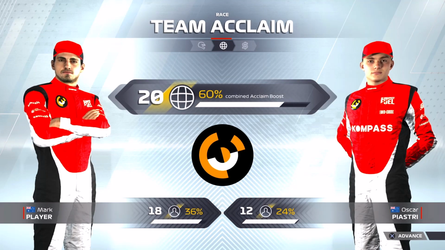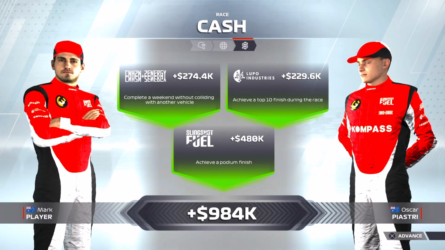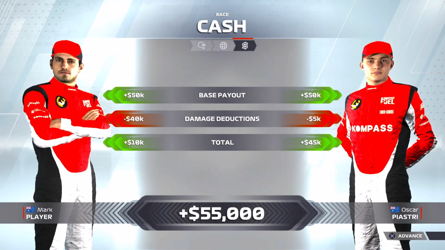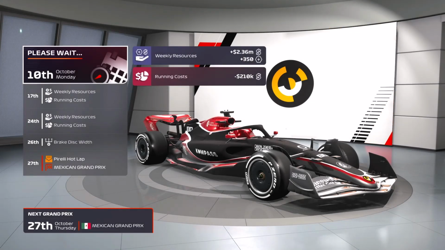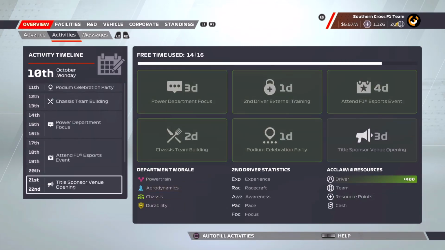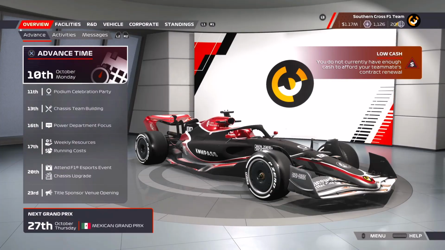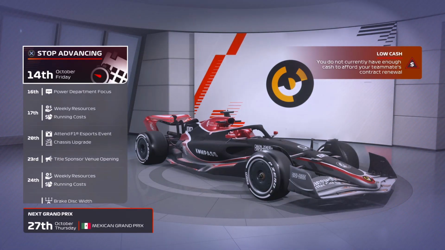Anyway, we go through this end of race stuff, got all the acclaim rolling in, and the money as well. Almost $1 million from that race, actually maybe over $1 million including that screen. 6.67 million in the bank, and back to HQ. So home again. We have enough time on the timeline to do all of the activities. We then upgrade the fabrication part of the chassis facility, and so we go through the timeline then. Podium celebration, pizza party, all that.